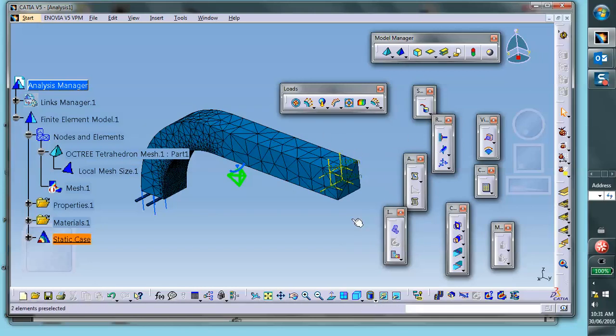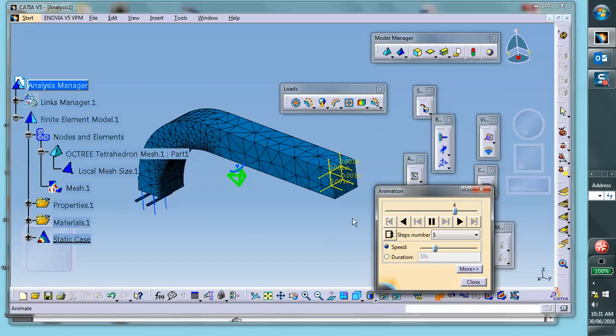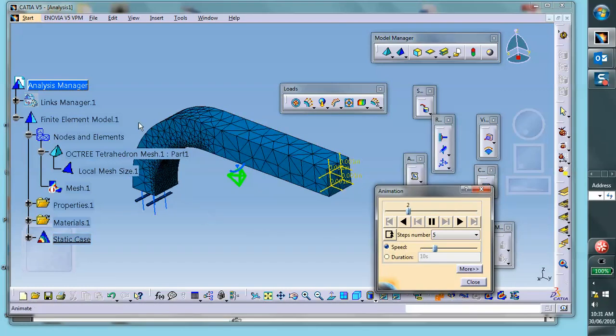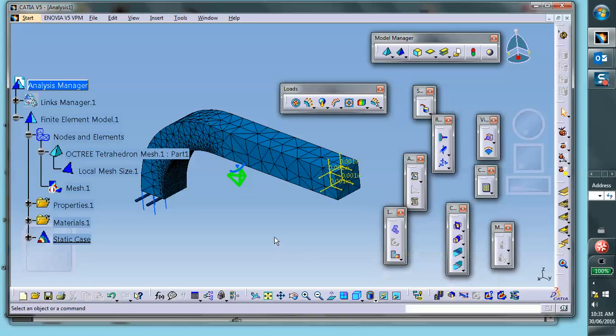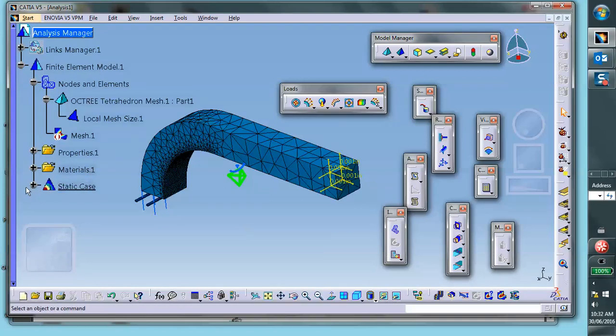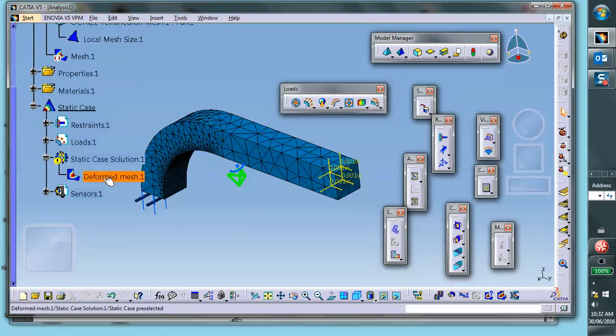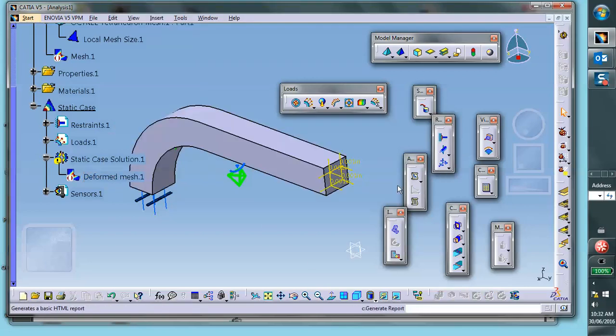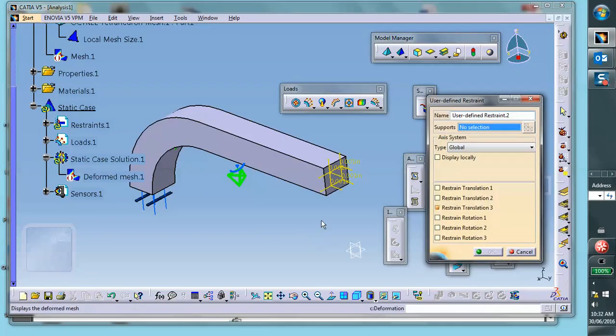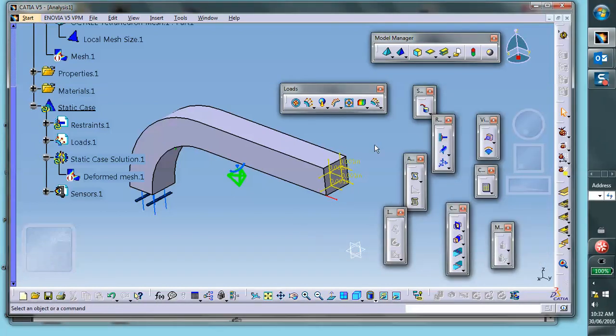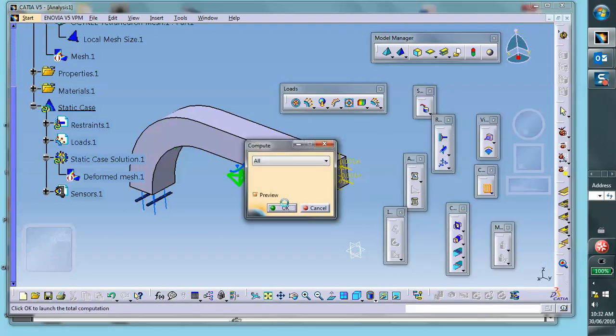Now we're going to take a user-defined restraint at a single point and prevent that rigid body motion. The rigid body motion was not in direction Z, it was in direction Y or direction 2. Actually, yeah, that's fine. Right. So let's run it. This could have been, by the way, any other corner point. Let's look at it. There. And this is exactly the kind of thing that we got before. Now you can see that the rigid body motion is taken away right there.